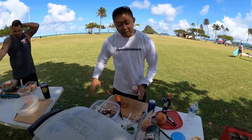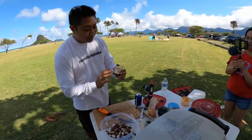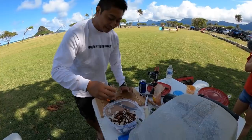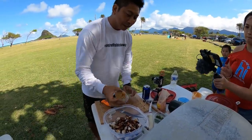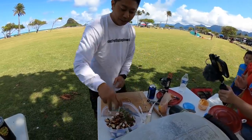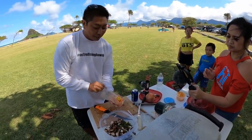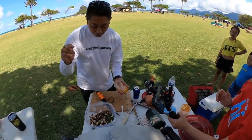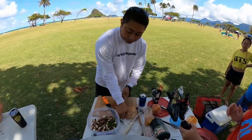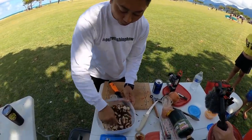All right. Done cutting this up. All I'm gonna add is a little bit of sesame seed oil. This is sesame seed oil, but it's in a different jar. I had to bring it to the beach. So sprinkle this over it. Has a little garlic chili oil on there. Little green onion, home from the yard. And of course, Hawaiian red salt, because I'm from Kauai, so they need that red salt. Just a little sprinkle. Bam. Give it a little toss, and it should be good to go.